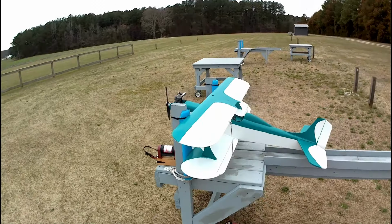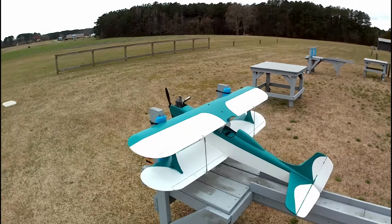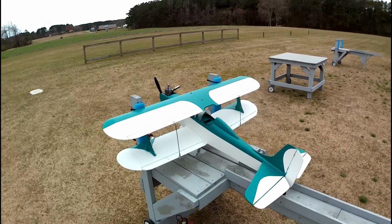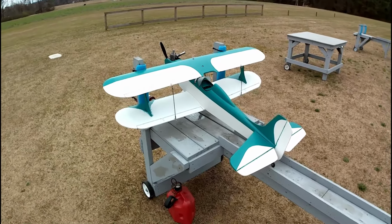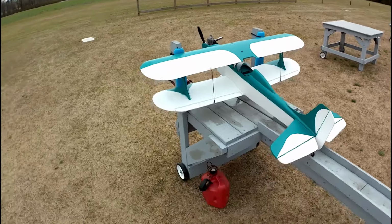Let's see how she does today. Got my fingers crossed that it's going to fly nice and smooth. Let's see how it goes. Let's get her fired up.